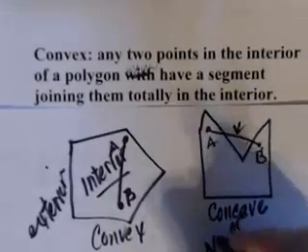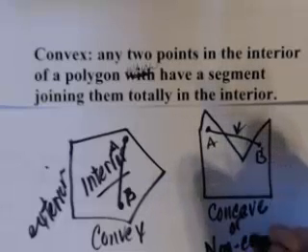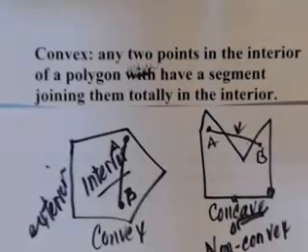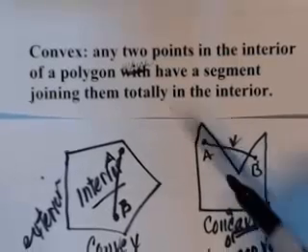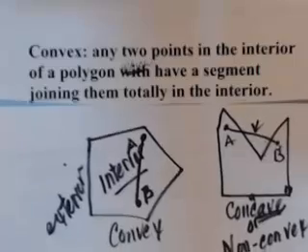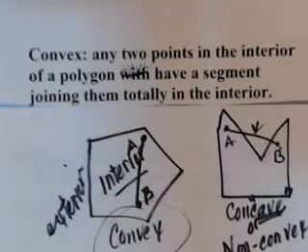Concave, or some books call it non-convex. I like to use concave because cave means caved in, and that helps me to remember that this shape is different than this shape. Now, in our study of geometry, we almost always speak of convex polygons, and we give names and we learn properties that all deal with convex.